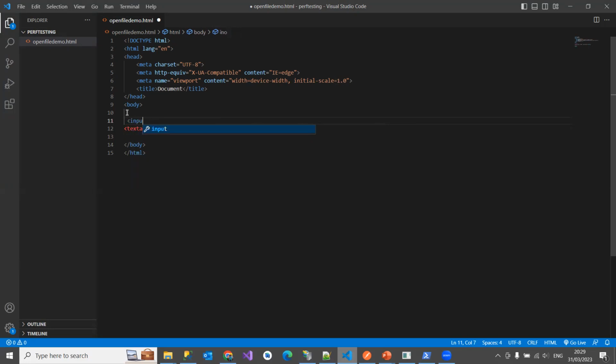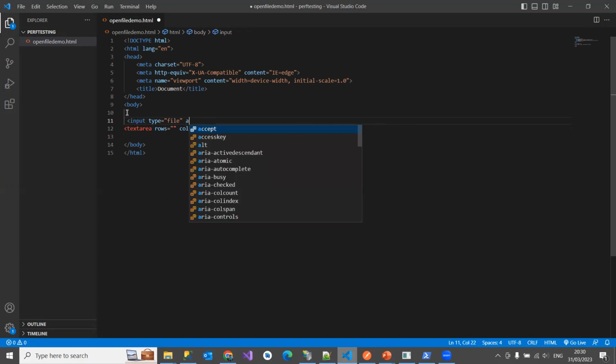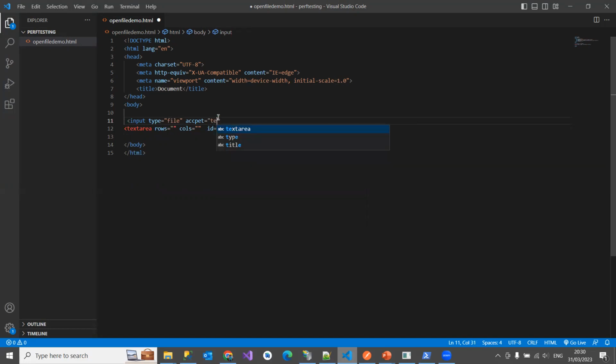Input type is file, I'm using it instead of a button. I think that would be best for me. And accept is text/plain.